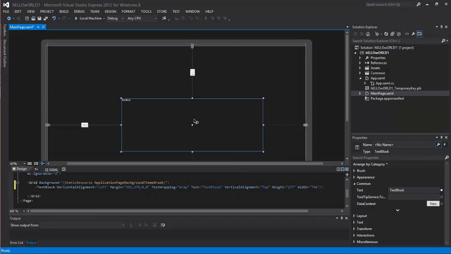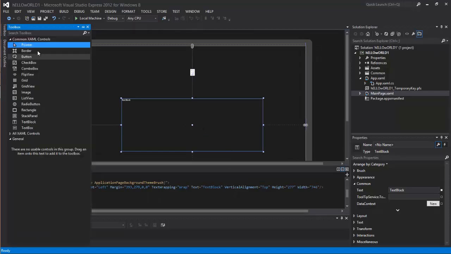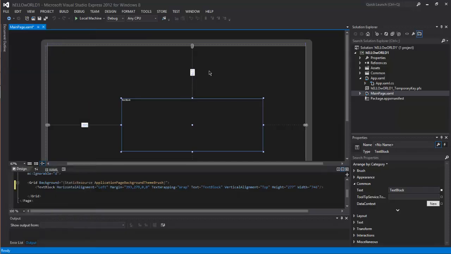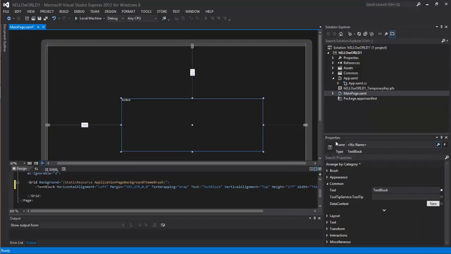Now we can edit the properties of the text box. Every control in here in the toolbox has a property. We can edit the properties of this text box by going here to the properties panel, and we're gonna name our text block my text block.